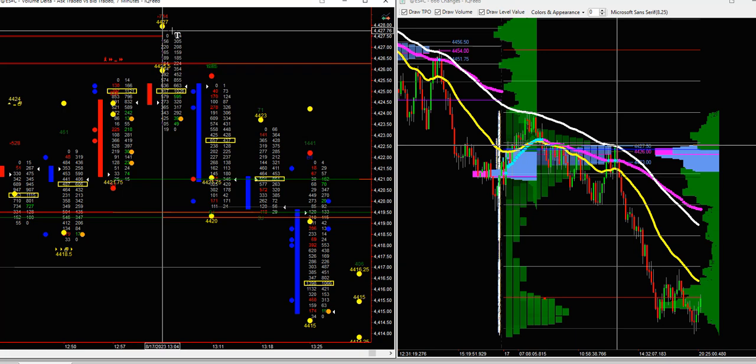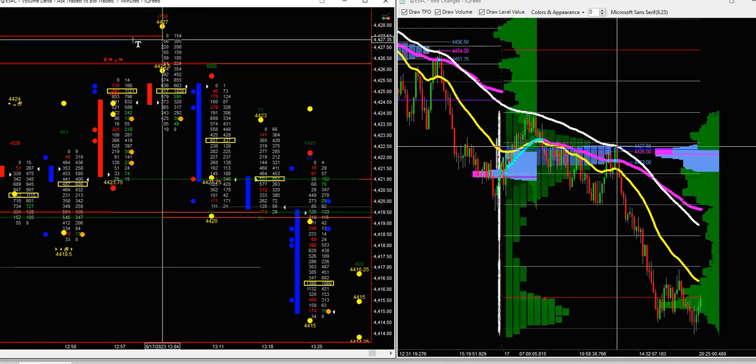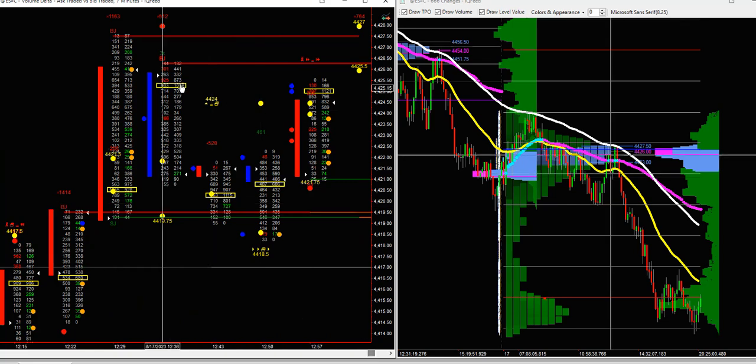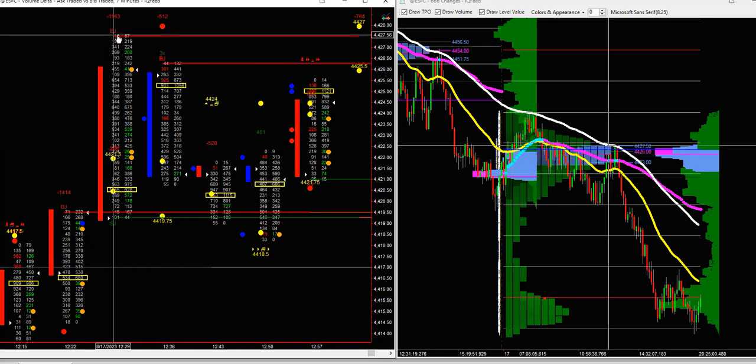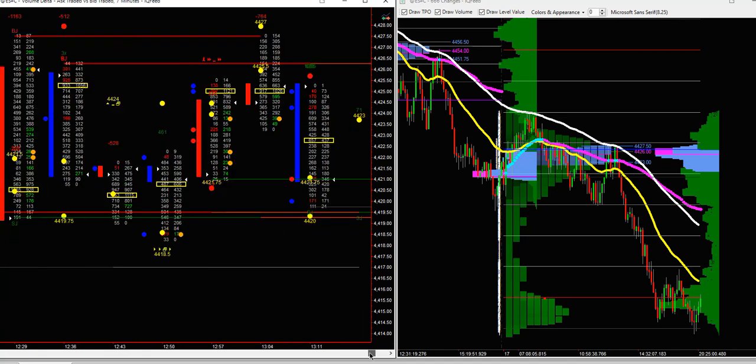Algo flushing. They know what people are going to do. They also know what professionals are going to do, and it goes to the next level. Here, a line is coming from the back side. What is this line? Buyers are jammed. So buyers who are jammed here, they're trying to get out. So that's why we have those lines.